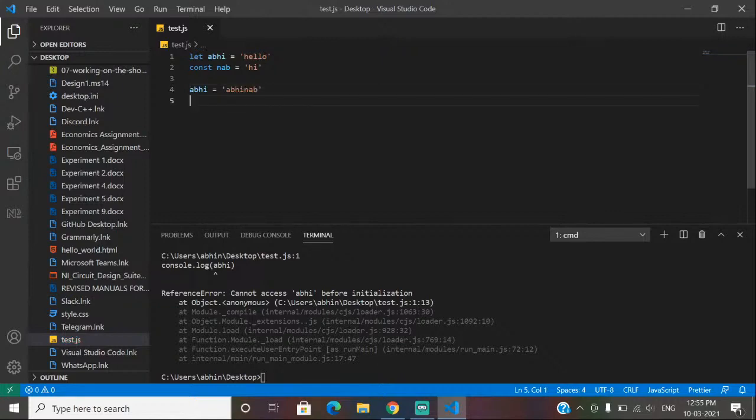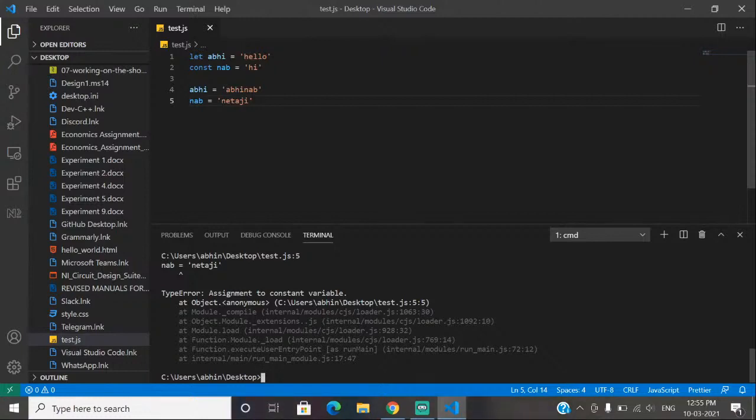But when I try to overwrite the value of const, the const will not let that happen. That is the main function of const. Suppose I write Netaji here, and if I try to run this, it shows me an error: assignment to constant variable. So it is a type error. So const does not let overwriting of things.